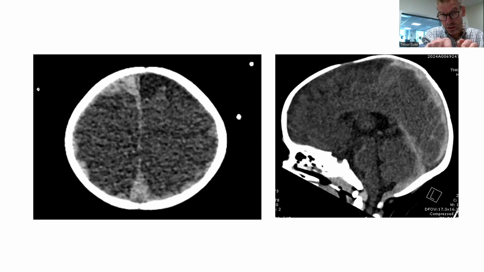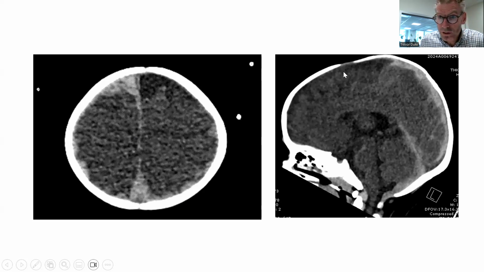The parietal lobes only at the apex of the brain, but you can see that there's bleeding along the falx cerebri, which is the tissue that separates the cerebral hemispheres, and the blood isn't as dense as the bone, but it is quite white, isn't it? It's not as dense as bone, but you can tell that's blood. And there's also blood surrounding the brain, right? So along the falx and surrounding the brain.